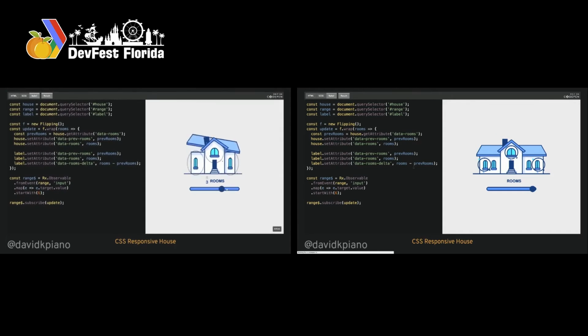The reason that I did it that way, and didn't hard code every single state, was because if I wanted to jump from 6 rooms to 3 rooms, I wanted it to be able to do it smoothly. I can't just pre-program 3 rooms to 4 rooms, then 4 to 5, etc.